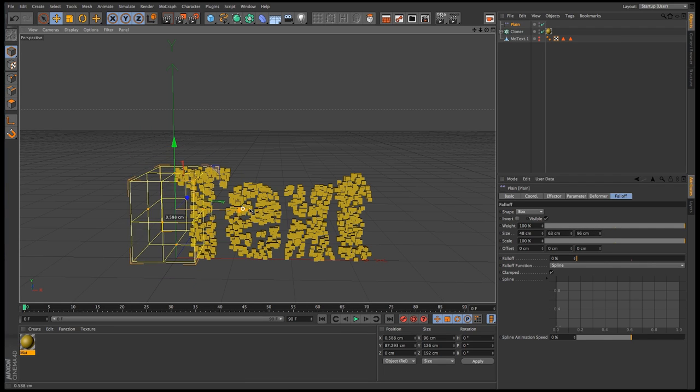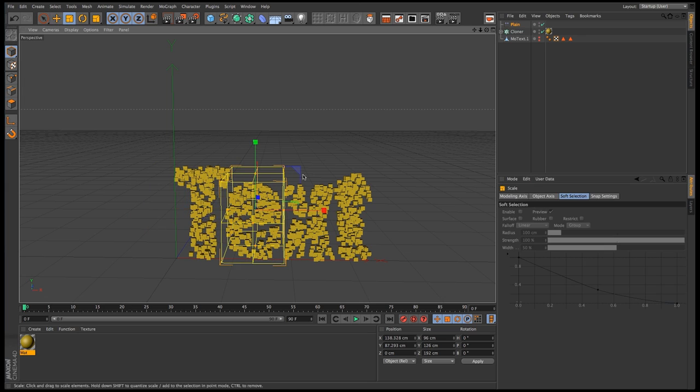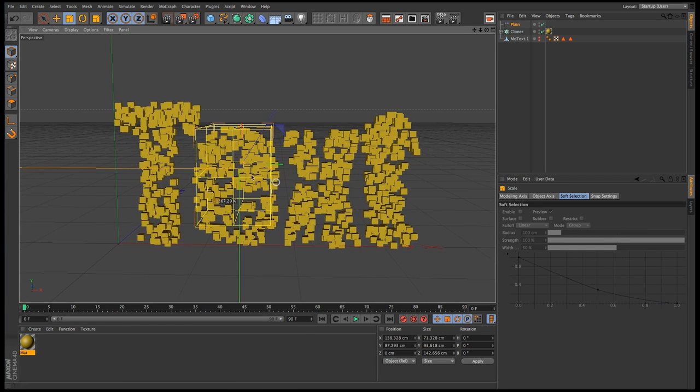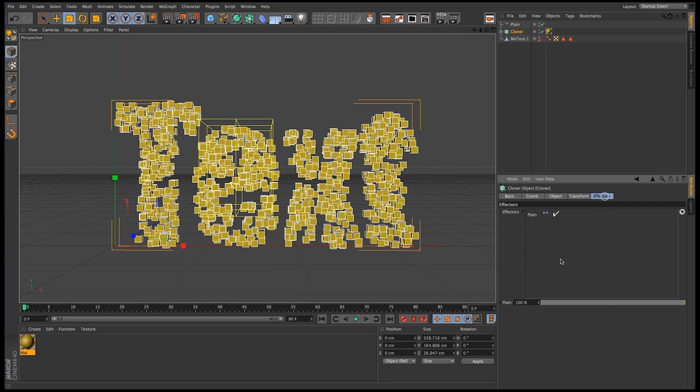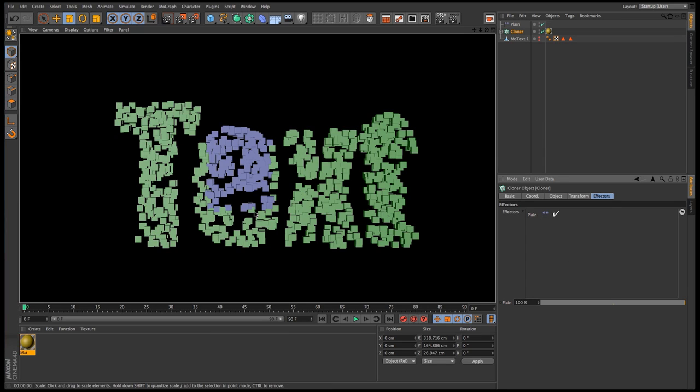Hopefully wherever that's passed over should now be blue. Let's just make sure it's in our cloner effectors. Yep. And there we have it. You can see the outline of the blue box, the fall off box.